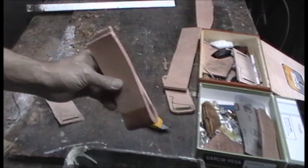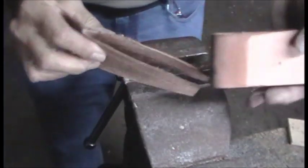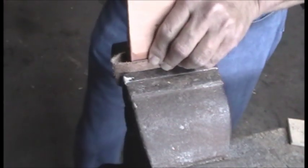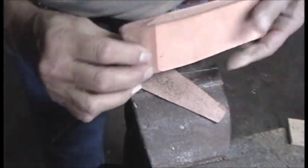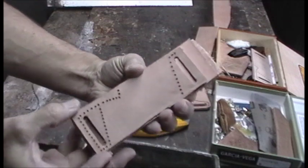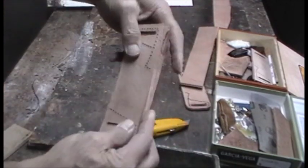Okay. Now what we're gonna do is stick it in the vise. Make sure you line it up straight. And then you, so we smashed it down. As you can see, it's a little longer than what we want, but that's okay. We're going to trim it up, it's a little wider than what we want, but it's okay. We'll make it fit.